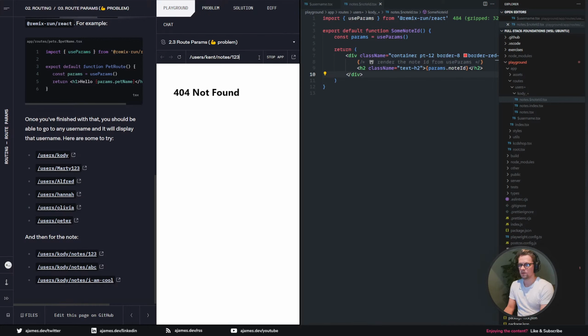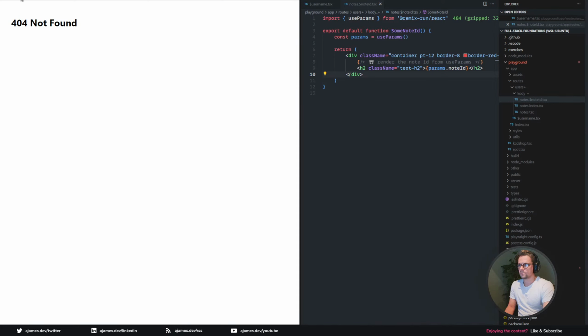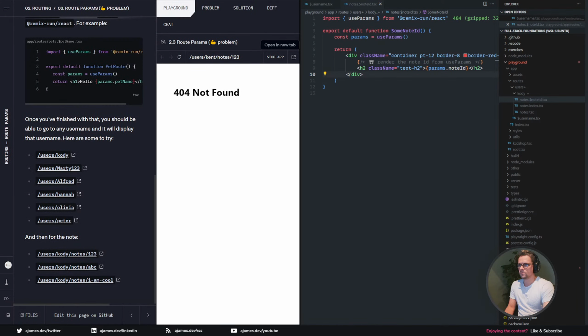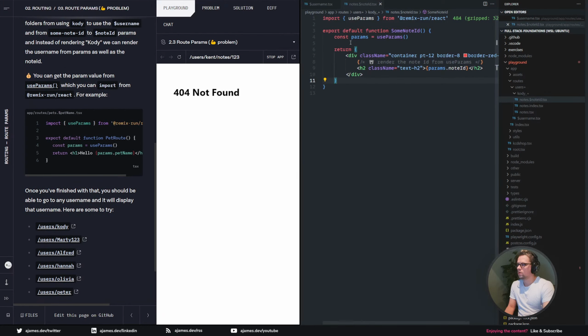Notes. Okay, why is that not working? Params. No ID. Should be /notes /note ID.